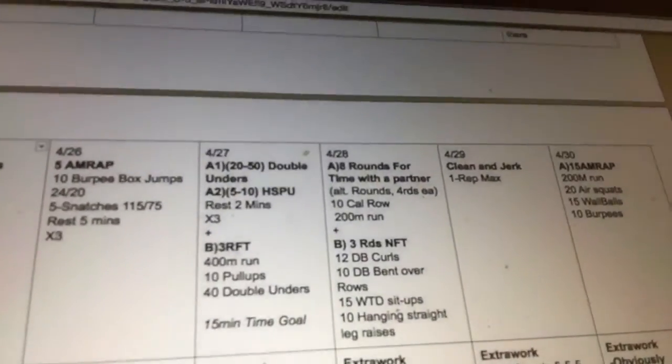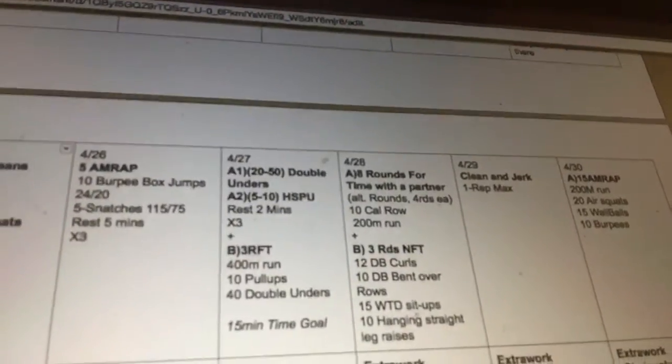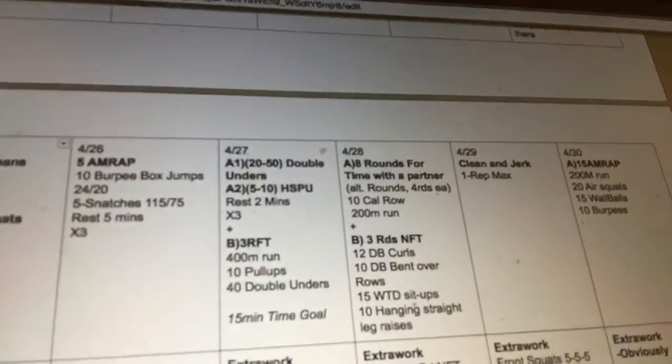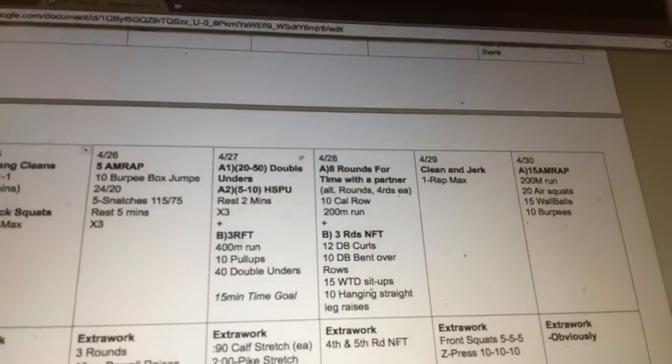Then we got some tired handstand push-up work. So you're gonna work on some double unders, then move on to handstand push-ups, rest a little bit, and go back and forth 3 times. And then we have 3 rounds for time: running, pull-ups, and double unders.